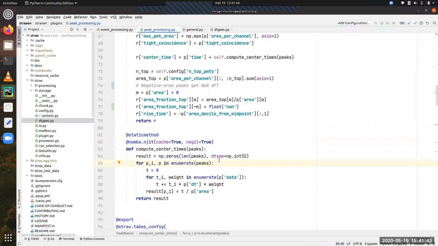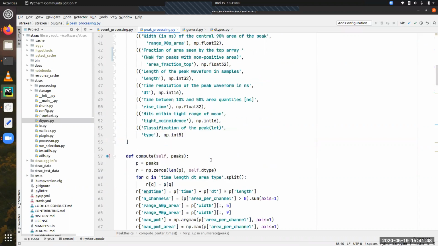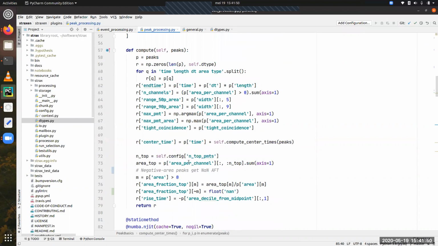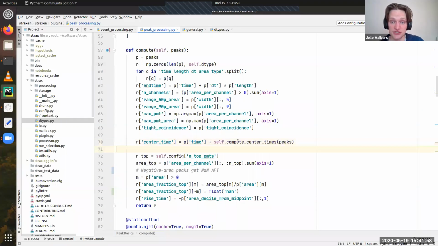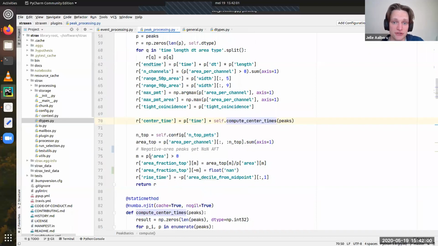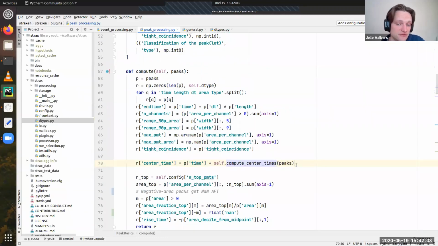Okay, thanks. And just to go back to how center time is computed, I think there is some room for improvement here, so that could be interesting to have a look at. Yeah, I agree. This is just some numba function. Did you have some way of making it faster or simpler?